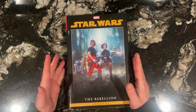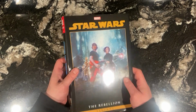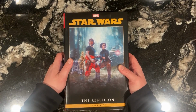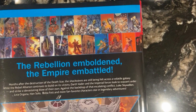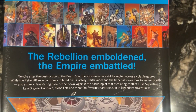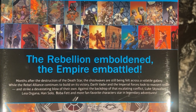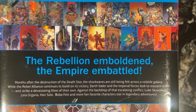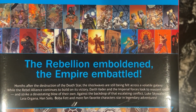But getting back to this one, apart from a few side stories, it mostly collects the Empire and Rebellion comic series from the mid-2000s. According to the back cover, months after the destruction of the Death Star, the shockwaves are still being felt across a volatile galaxy, while the Rebel Alliance continues to build on its victory. Darth Vader and the Imperial forces look to reassert order and strike a devastating blow of their own.